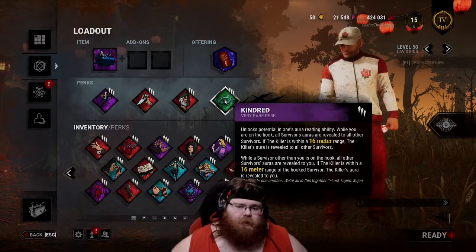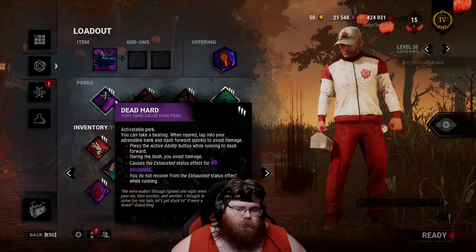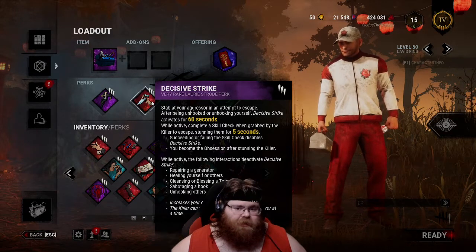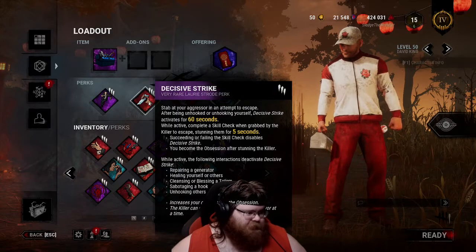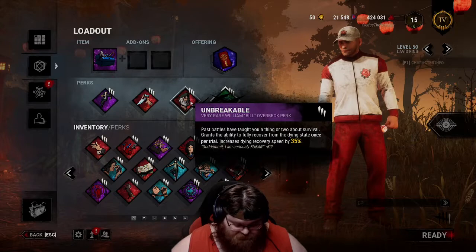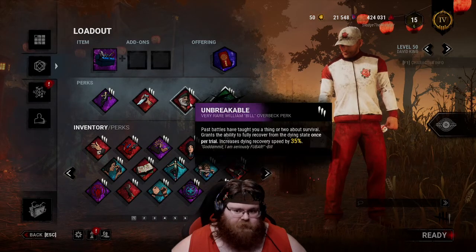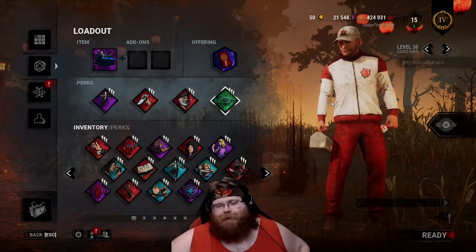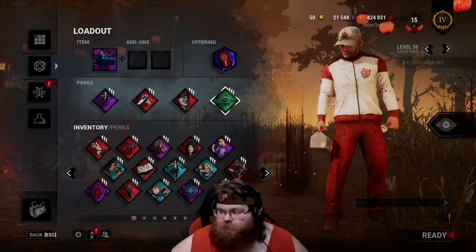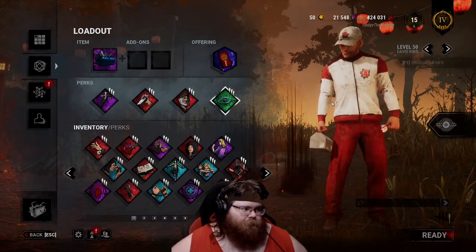And now they come in, unhook you for a desperation save. You've got Dead Hard to hopefully Dead Hard out of there without getting hit. If you do get hit, you've got Decisive Strike as a backup. And then if the killer decides to, you know, stare at your body and let you bleed out because they don't want to get hit with DS, you've got Unbreakable. So it all really combos with each other and has a lot of synergy. And I think this is by far the best solo queue build that you can bring.